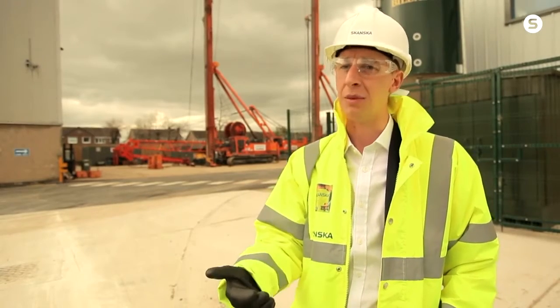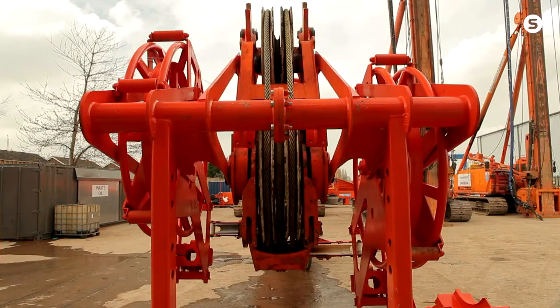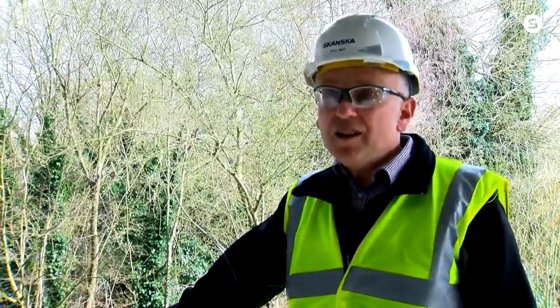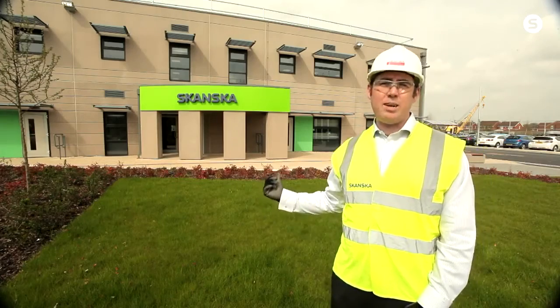It's a great opportunity for us to put our money where our mouth is. One of Skanska's core values is sustainability, and it's important that when we get the opportunity to invest in our own infrastructure and assets, we do so sustainably. Bentley Works has shown that we're willing to invest and that we really are a green company that delivers what we say we're going to deliver. We want to build green buildings — it's a way forward for the environment.